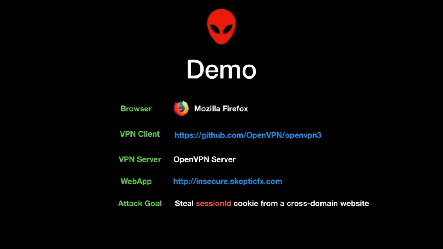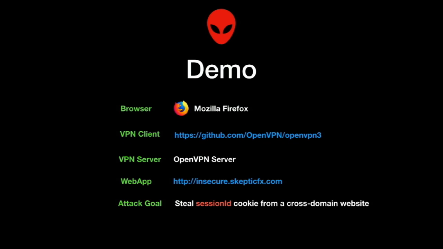I hope really it works because there's some brute force involved. I was trying to test this in the Wi-Fi over here. I have a video as well, but if the demo fails, I'm going to show you the video. So yeah, the browser is Firefox. There's a reason I couldn't use Chrome. I'll come to that a little later.